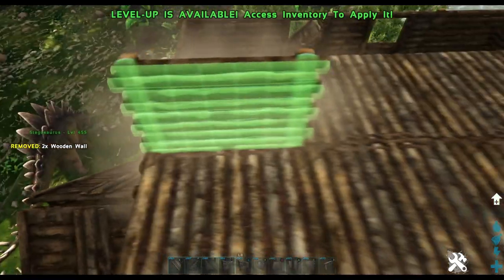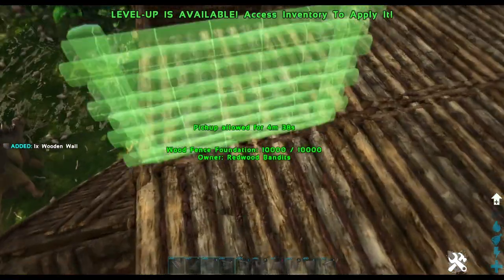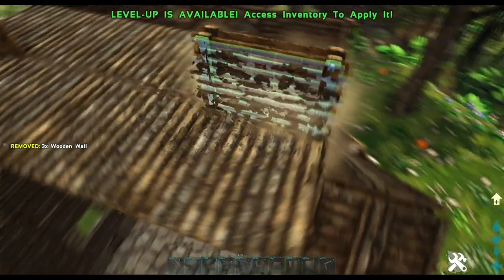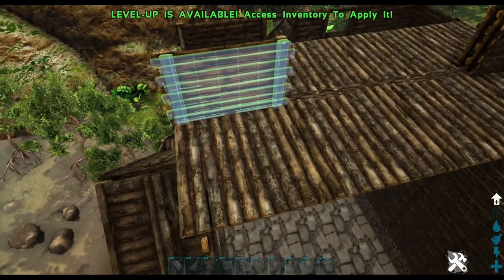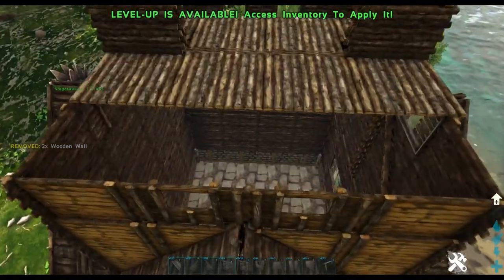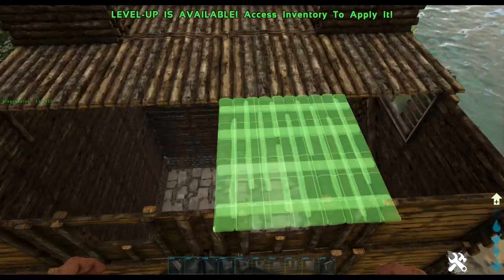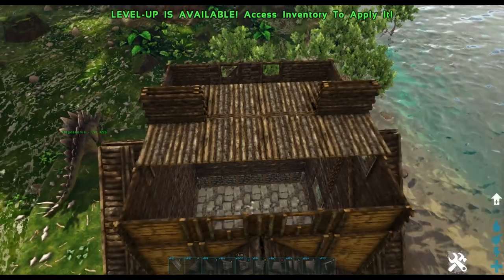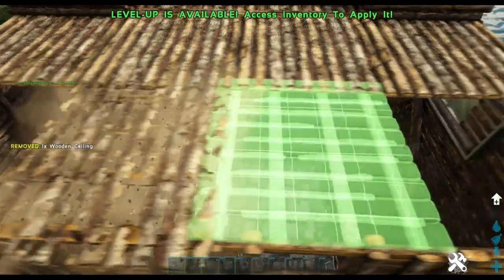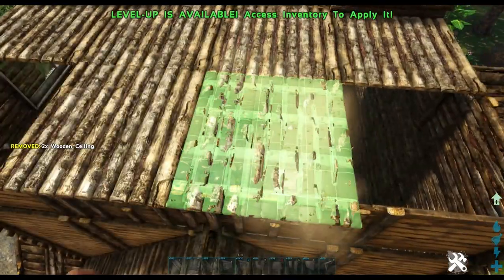Place a single wall down on the middle fence foundation. One on the other side and flip it. This side and flip it. Flip it. That's wrong. Is that wrong? That's right. Place two ceilings on both sides. Again, be careful of these snap points.